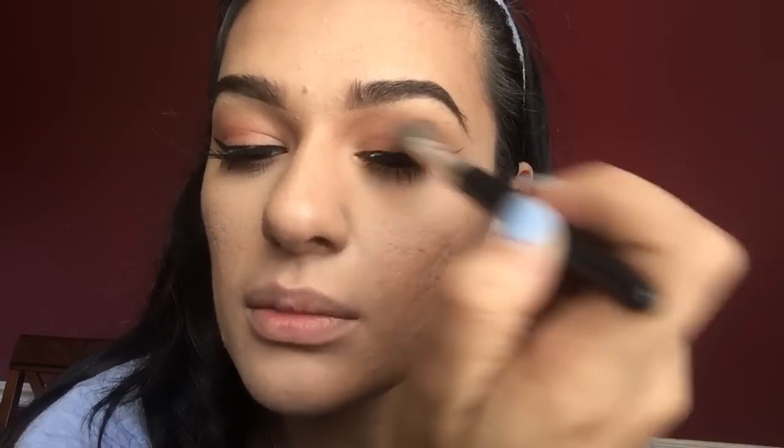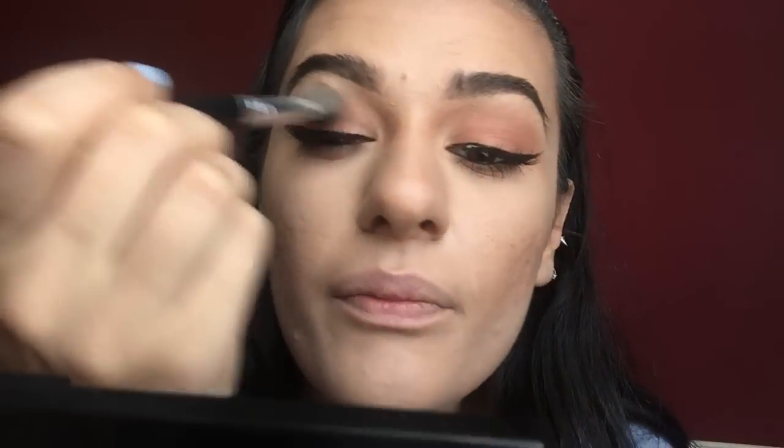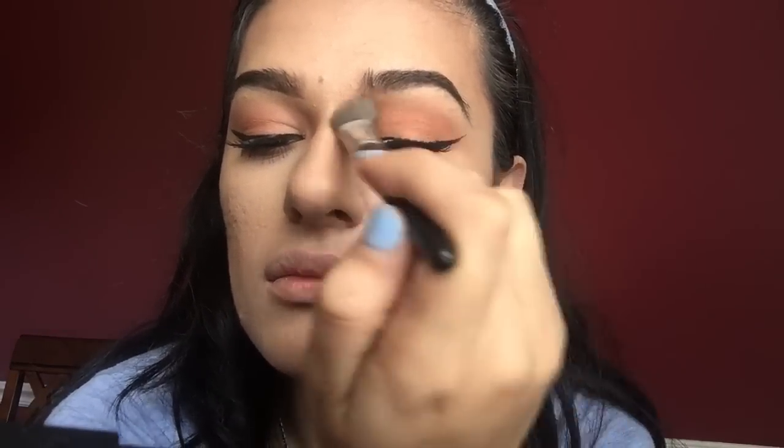Next I'm going to add a little bit more of those colors. With the lashes I feel like it needs just a little bit more color, so I put the Frappe all over on both sides, and then I add the orange shade — such a pretty shade. I just dust it wherever I just put the Frappe.